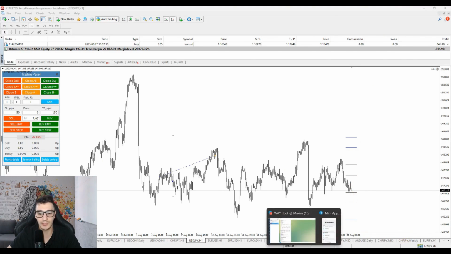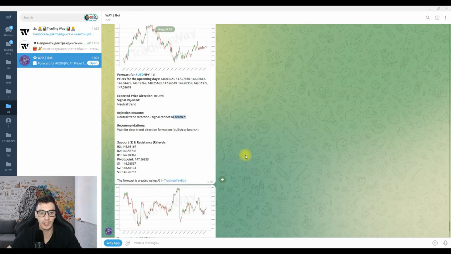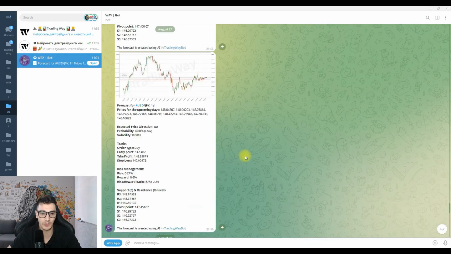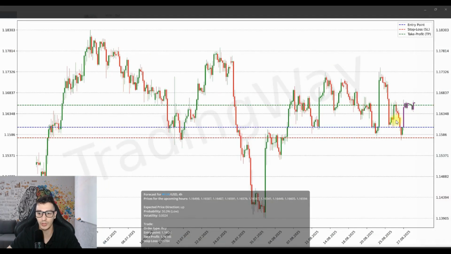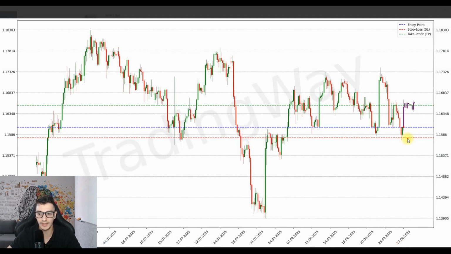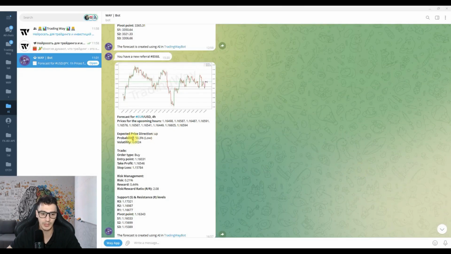So, in what cases do we enter? In those cases when the neural network has calculated block trades for us. For example, let's take the trade I entered on the euro-dollar pair. For the euro-dollar, the neural network immediately calculated the entry point, stop loss and take profit for me, along with a projected price movement model. But the only thing that concerned me was that the probability of success was 50%. The volatility is slightly above average, and the stop loss to take profit ratio is calculated as 1 to 2. Well, actually, a ratio of 1.5 is already good enough to work with.